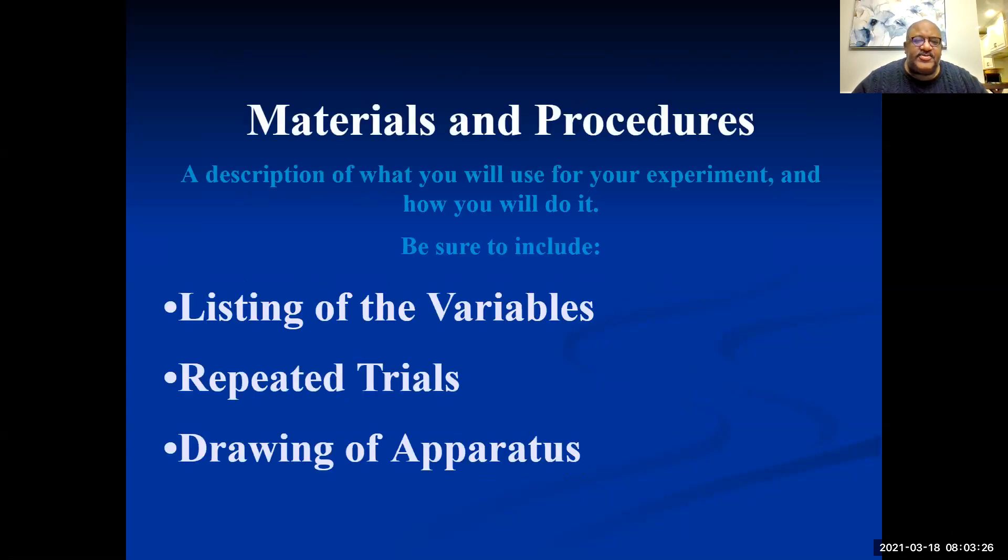Materials and procedures. It's important when you're setting up or conducting an experiment, you want to list everything, especially your materials and procedures, because you want another scientist or person to be able to come by and recreate what you did. This is very important when establishing whether something might go from a hypothesis to a theory, maybe even a law. Things like the law of thermodynamics or the law of action and reaction, all these experiments were set up that could be tested by anybody. They had the materials, procedures, and everything so it could be recreated and verified.